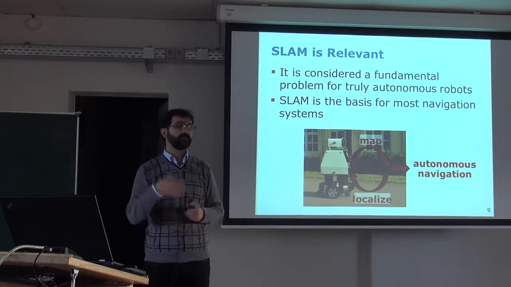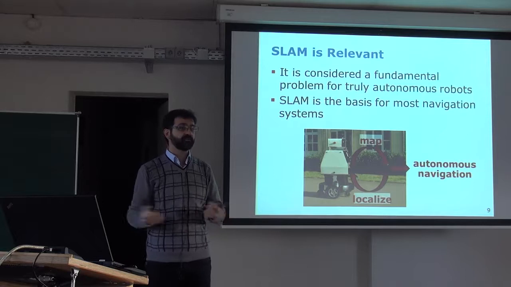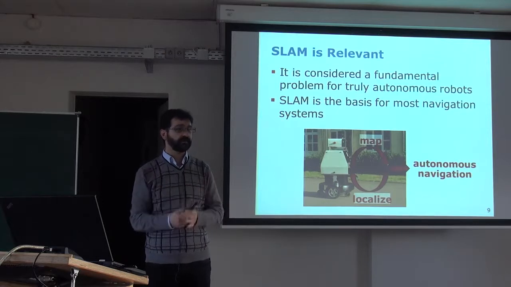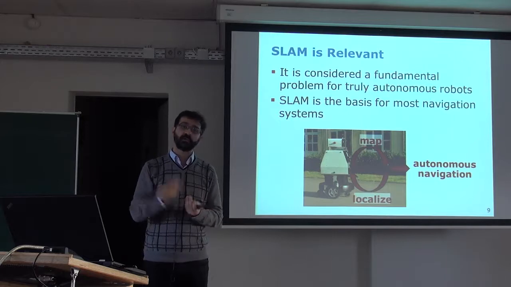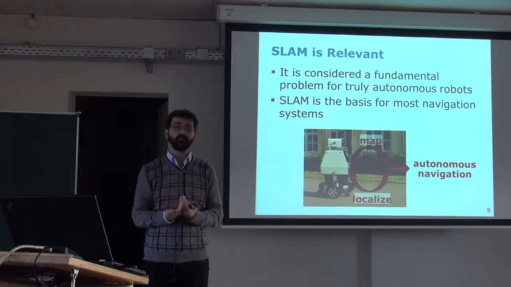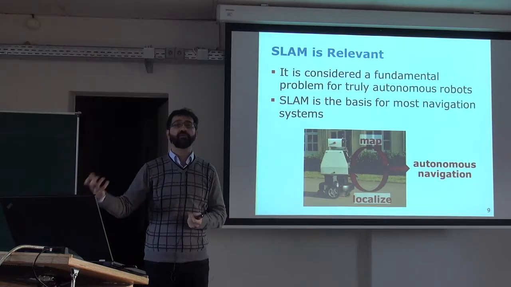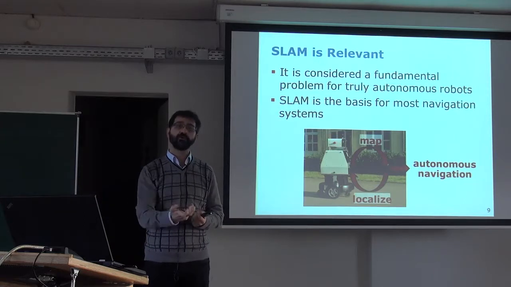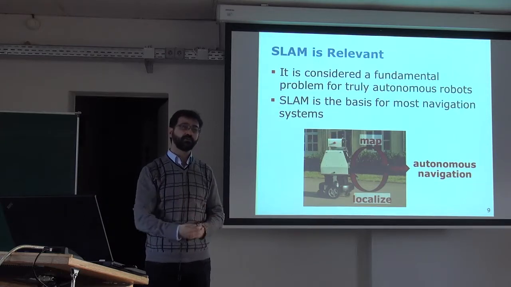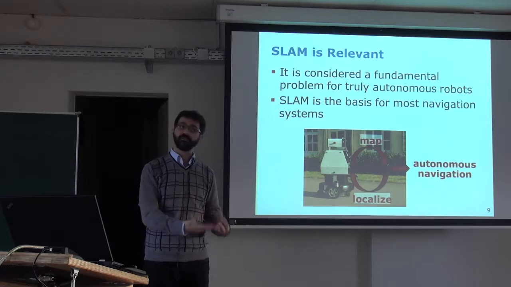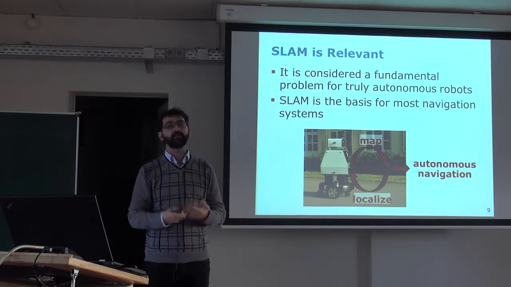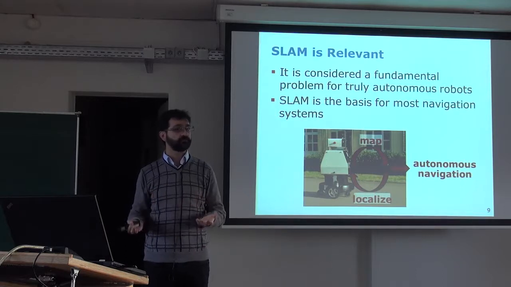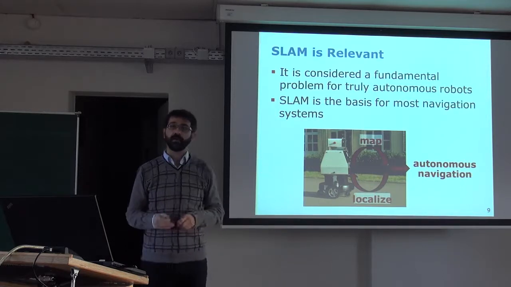And for doing this, you need to build a representation for this connectivity, which can be either given by a human, but then you remove a part of the autonomy in the system, because you always need some user with some good knowledge of how the whole navigation system works, such that it can create a meaningful representation. Or you can give the robot tools to be able to build the representation on its own, okay? And that's where the SLAM comes into play.